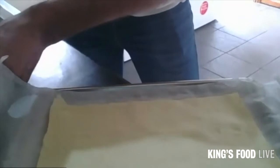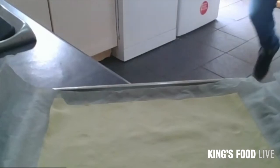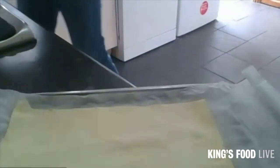With this heat, it can sometimes be quite difficult to work with. So what I suggest right now is these little bits that we've taken off the side, we're just going to stick them in the fridge or preferably in the freezer just to chill down, so when we come to use them in a second with our hot hands, obviously that's going to warm it up even quicker. Okay, so I've got my puff pastry there. Still keeping an eye on my onions at the same time.